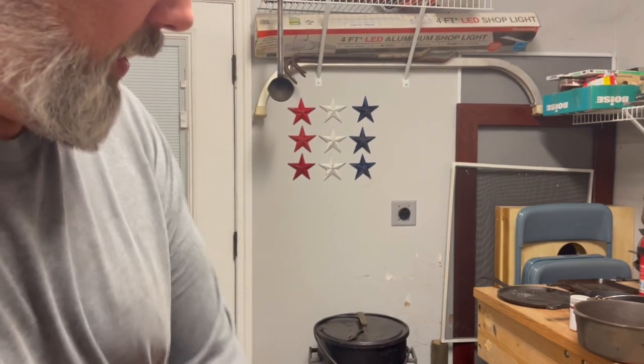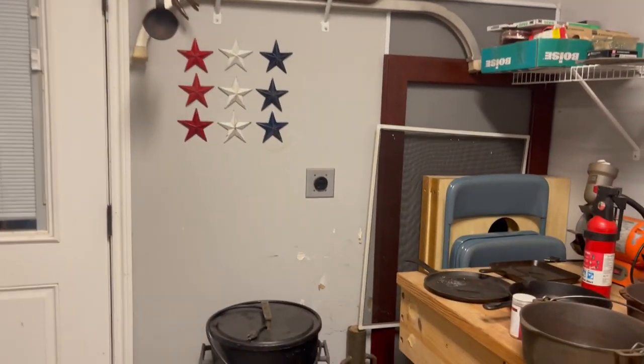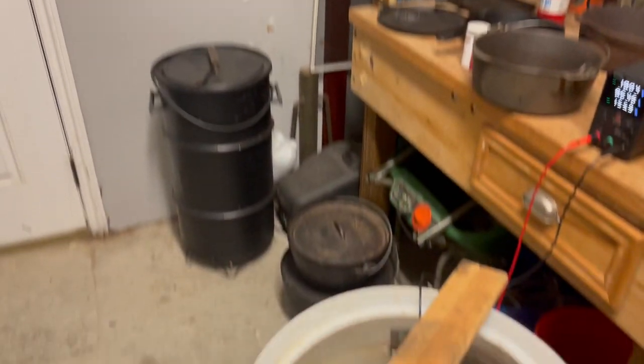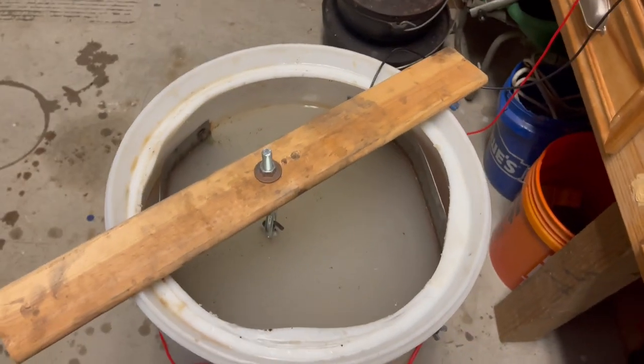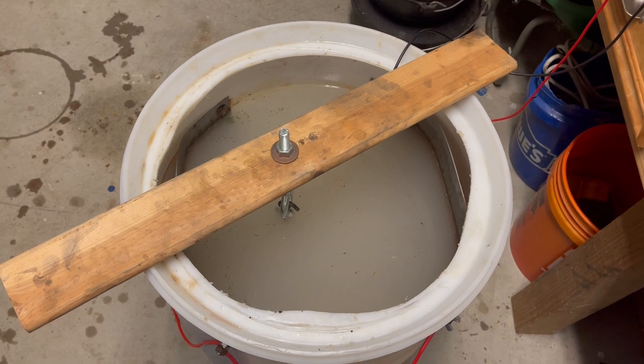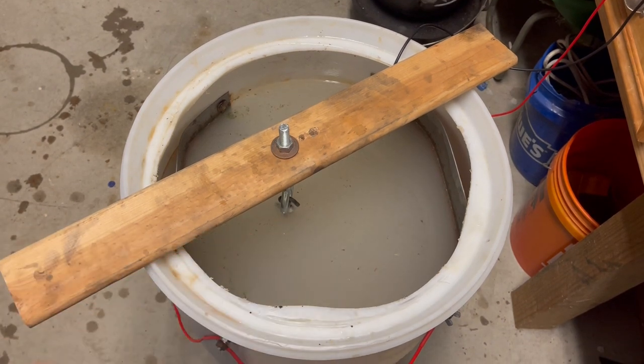I'm going to get you in here and take a look at the tank a little bit so you can kind of see what it's doing. And if you notice, you'll see a little swirling action right here, right around where it's at. You already see a little bit of foam coming in, and we'll kind of let y'all sit here and watch it for a little bit.